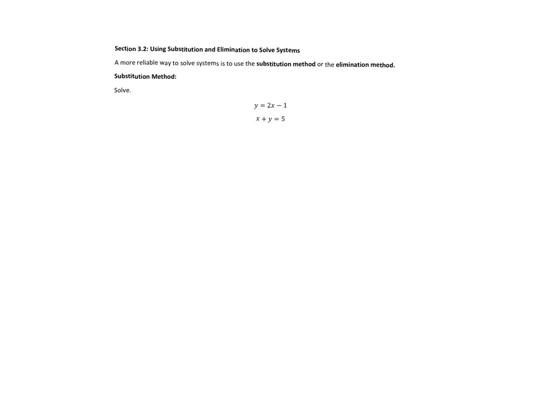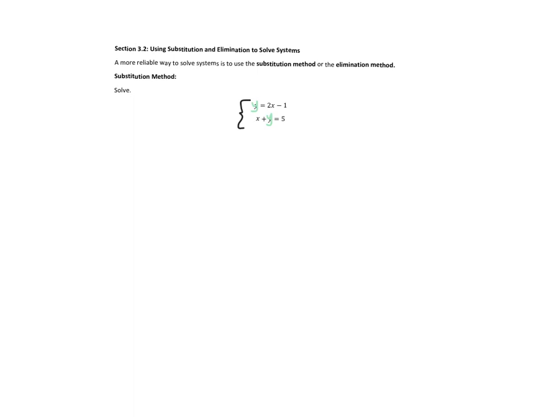So we're going to solve this system: y equals 2x minus 1 and x plus y equals 5. So remember, ordered pairs have to satisfy both. And if we look at this top equation, it's almost a formula for y. It's a formula for y. So we're going to take this y, and since the y values have to be the same for both solutions, we're going to substitute it in.